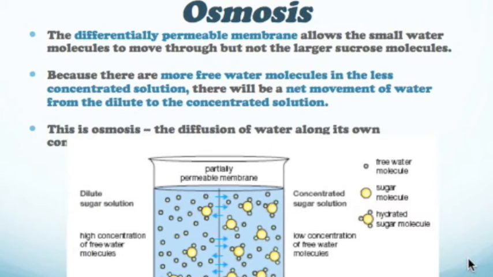Now, it does this in this diagram. You can see that water is moving both ways, okay? So the net movement of water is occurring in both directions. However, it is occurring more to the side with more solute, okay? So when we talk about this, it's moving both ways. However, it's moving to the side with more solute, okay, and less free water molecules.